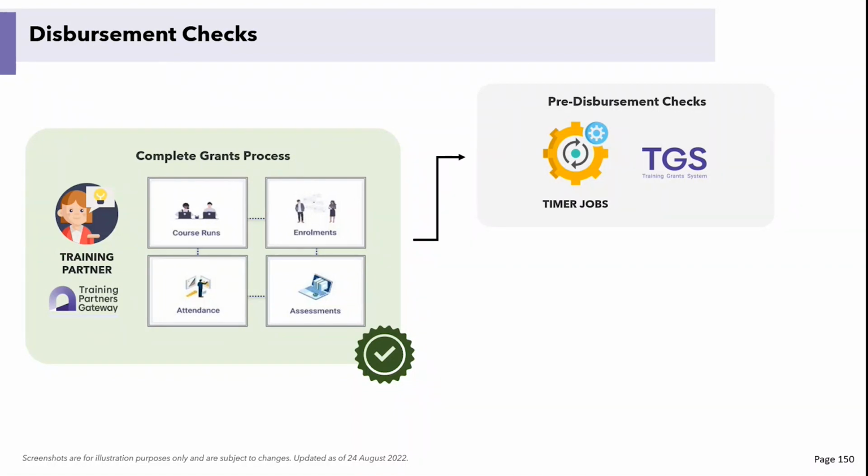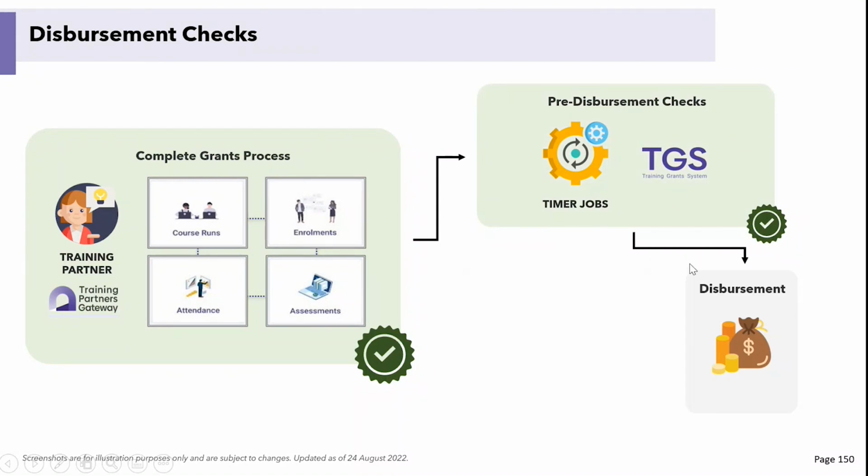And once all these checks are done, if the grant passes all the checks, disbursements will be created as financial transactions for these grants. Once it's released to CFG and the finance officer releases the disbursements to the bank, the training providers will be able to receive their disbursements via PayNow, provided that they have already updated their PayNow account on the organization profile tile.